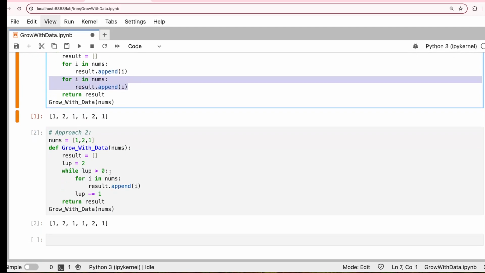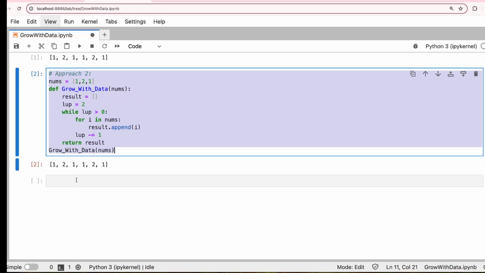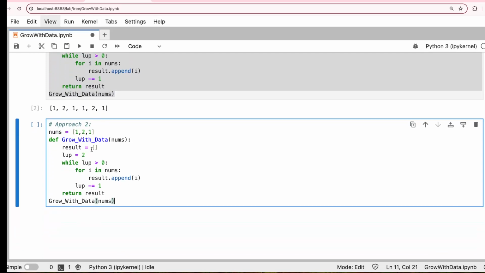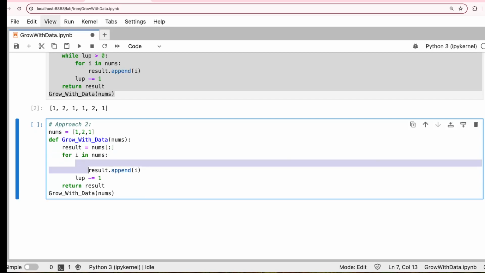But do we really need to do it 2 times? No, right? When you say result equal to a blank list, you can simply say nums, so no need for a loop. After this, you just do the second part.